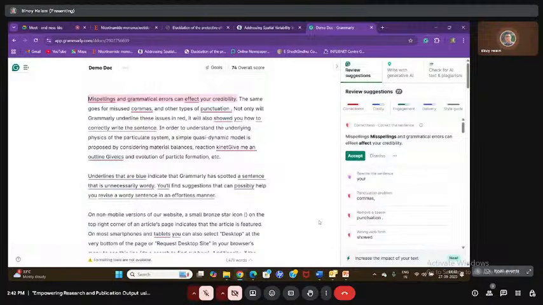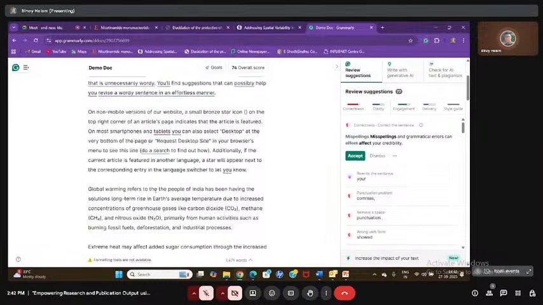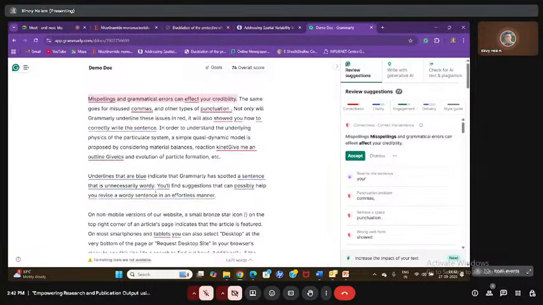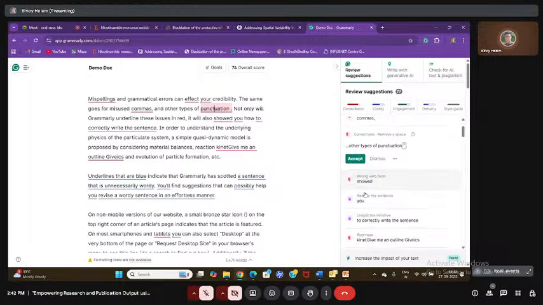Once you click on done, the overall score gets calculated and it has come down to 74. So if you see here, all these highlighted in red, blue, violet, these are the issues pending, writing issues pending on my document. So first, Grammarly will tell you to correct all the writing issues, and Grammarly does not auto-correct for the user, but it will give you the right suggestion on the right side like this.